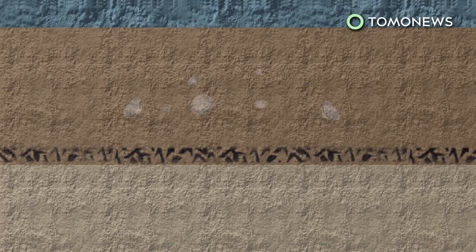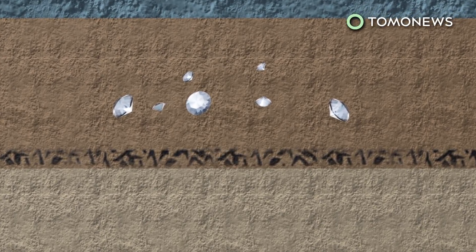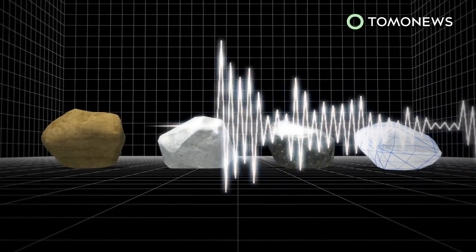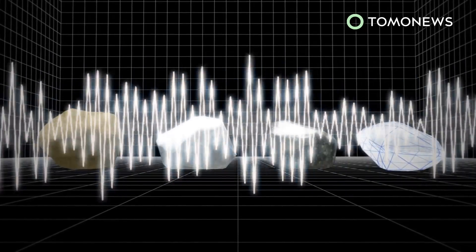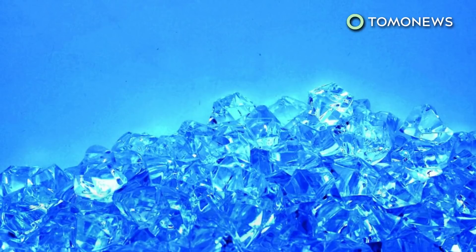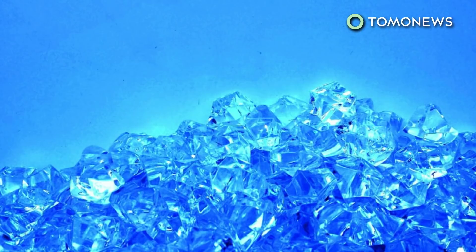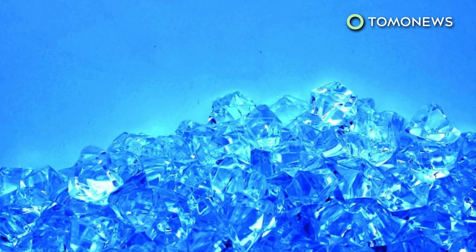The study estimated 1 to 2 percent of the cratonic roots may be filled with diamonds. Scientists came to this conclusion while they were trying to construct an image of what the Earth's interior might look like. Researchers created virtual rock models to test what material would allow sound waves to travel that quickly through the cratonic roots. The result was diamonds. Scientists came up with an estimate of around a quadrillion tons of diamonds by taking into account the total volume of cratonic roots scattered inside Earth.